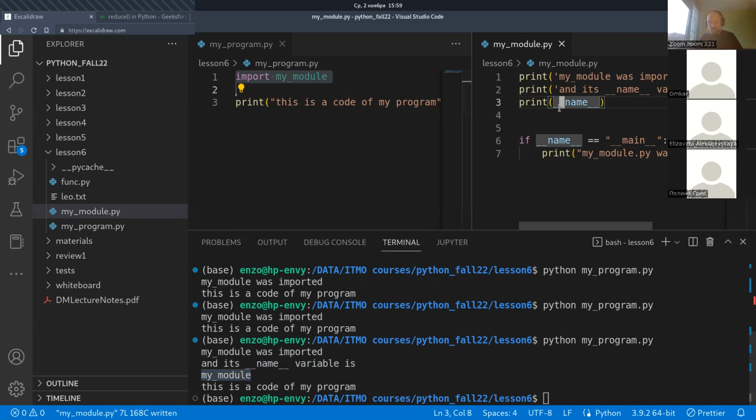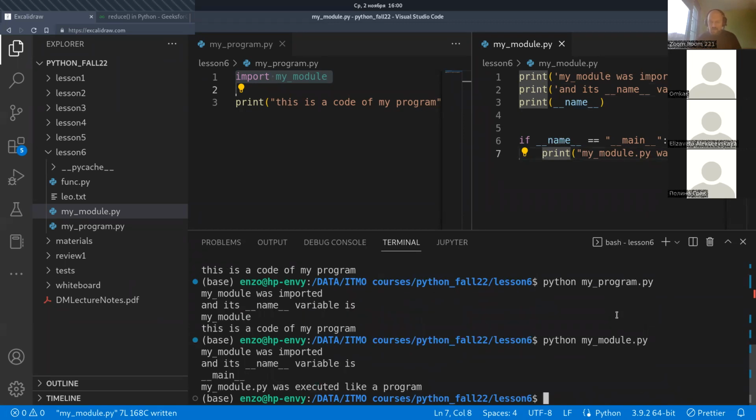Okay, if we run it as its own program, my module.py. Okay.